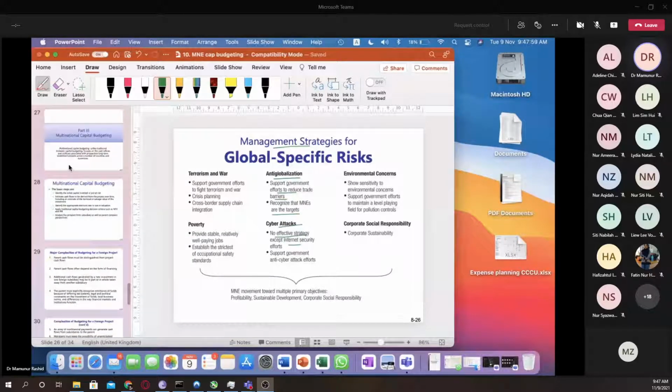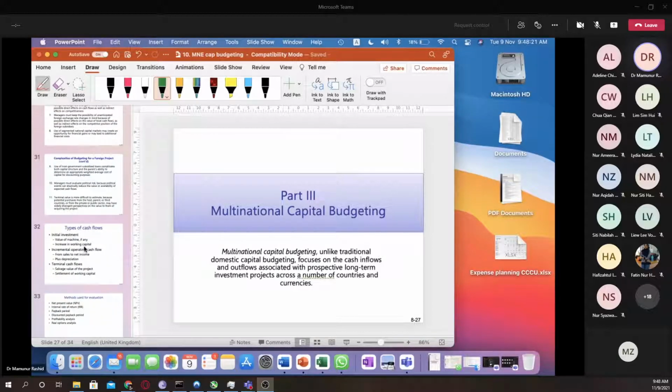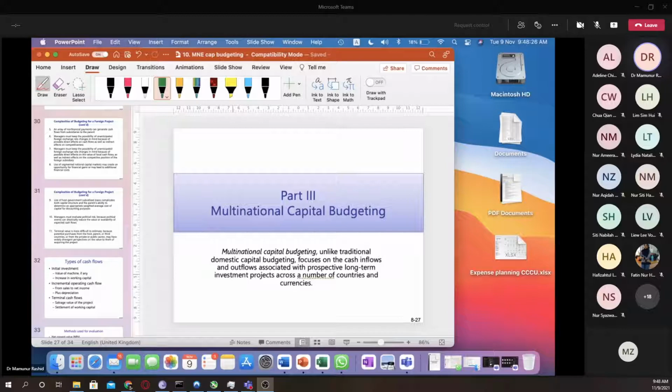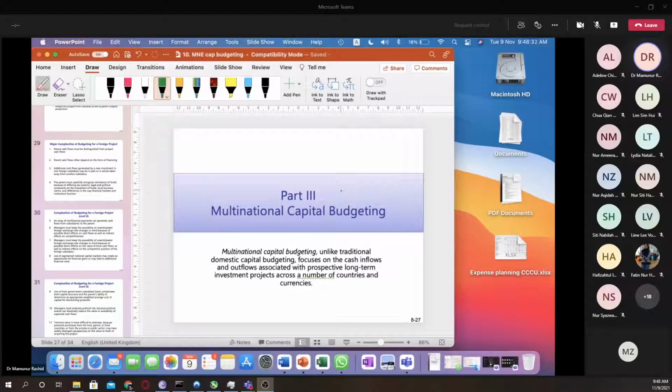In the third section, we will move to the capital budgeting decision. We will take a break for a short while, and we will come back after the break to discuss the capital budgeting decision using NPV, net present value, and how a multinational company makes an investment decision. Okay, and we'll try to take an example. We'll go through the theory first, only 5-6 slides, and then we will go to an example. I'll show you how this mathematical example is done. And then in the next class, inshallah, we'll look into more examples and discuss.